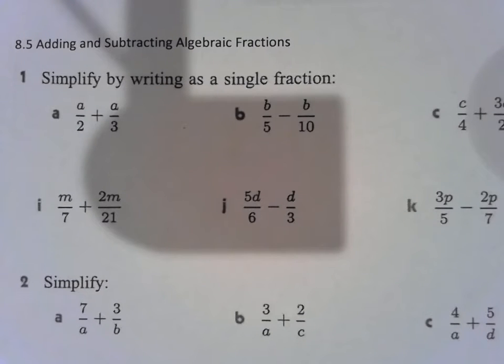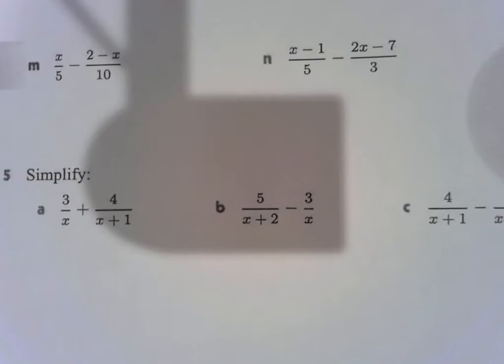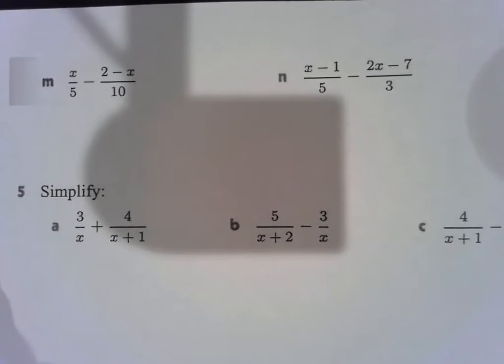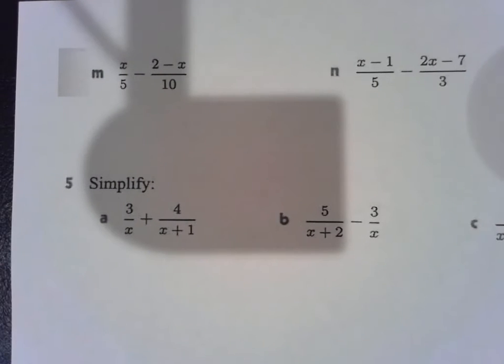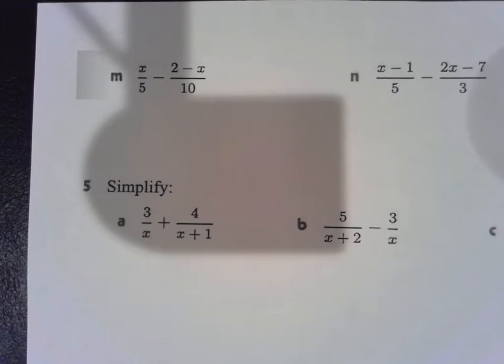On Thursday, we had this worksheet 8.5, adding and subtracting algebraic fractions, that I handed back to you on Friday. We did pretty much the whole front side. On the back side, I had done 5A and 5B as examples. Maybe it's 5C. So what I'd like you to do, as you're trying to practice some more with addition and subtraction of fractions, is I'll go through a few more examples on the back side here.